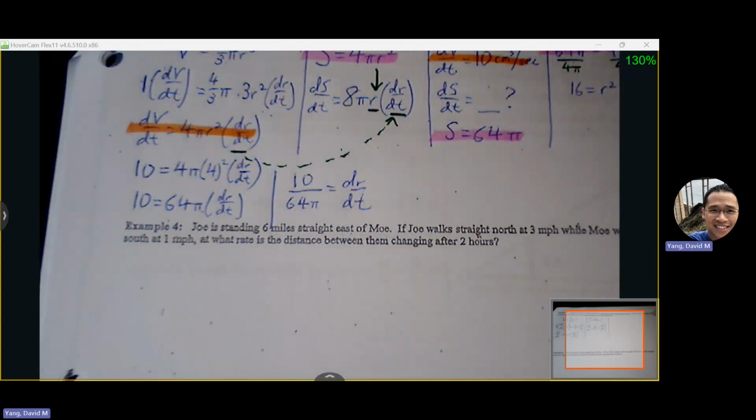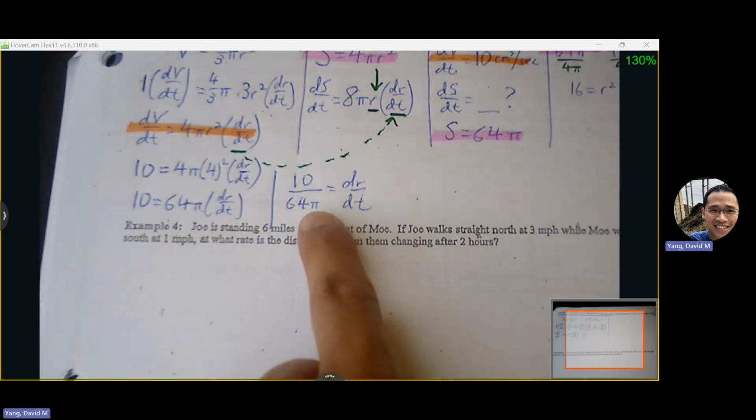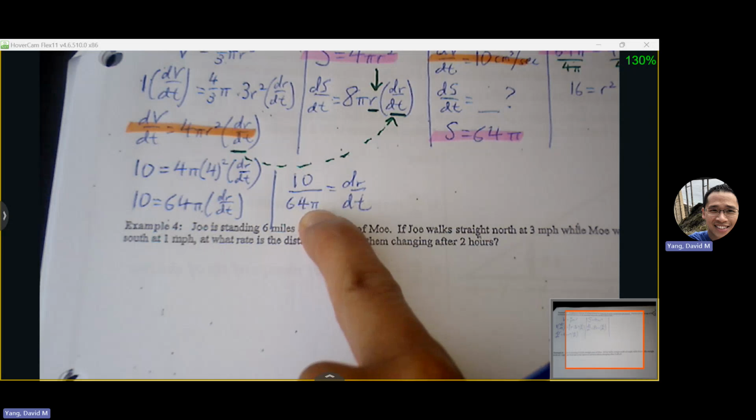Okay, here's something that I want to point out because I keep seeing this mistake. Where do you see the pi located? Denominator. Okay. And it needs to be in the denominator because we're dividing that 64 pi over, right? 64 is in the denominator, pi is also in the denominator. So as you reduce and simplify, make sure that your pi stays in the denominator.